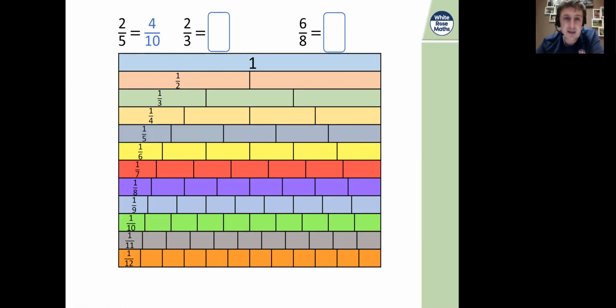Let's look at 2/3 now. Finding thirds, I need to go up here to my thirds, and I need 2 of them. Then I'm going to drop my line down, and you can see, I've got some here. How many sixths is 2/3? It's 4/6. But hang on, there's more. If I go down, you can see that it also goes through one of them, which is on the 9ths. How many 9ths is there? 1, 2, 3, 4, 5, 6 9ths.